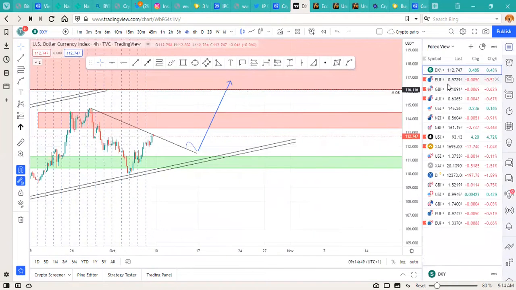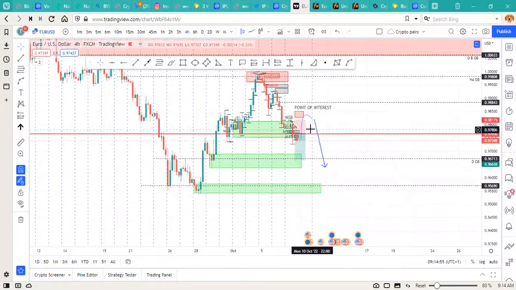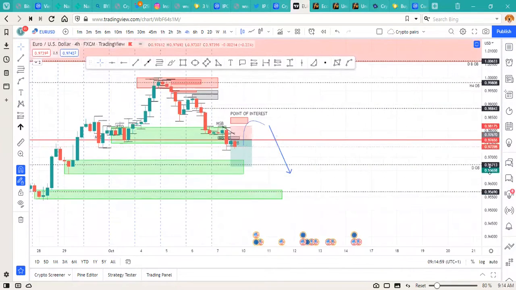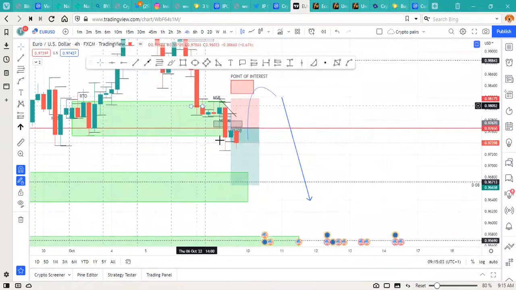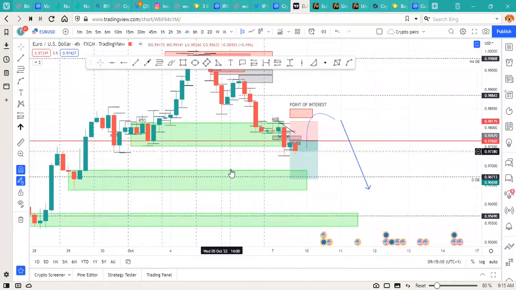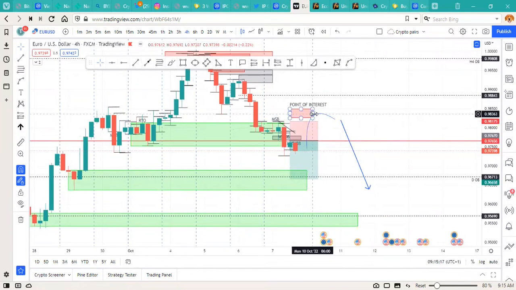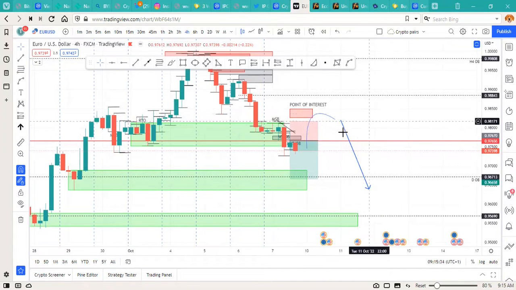So our next pair on the list is Euro USD, one of our favorite pairs that has been milking us with massive profits. Last week we placed a trade on Euro USD and we made outstanding results. This was the Friday trade on the NFP, the non-farm payroll. So the market went back up. We're expecting the market to go back up just like the DXY. This is our point of interest. So when it gets back to this point of interest, we're expecting more sales. Currently we are on a sell, but as soon as the market opens up on a Sunday, I'll be closing out this sell on profit, and then I'll be expecting the market to go back to our point of interest. I'll show you the exact days we should expect this market to come back to this point of interest and expect the market to drop rapidly.